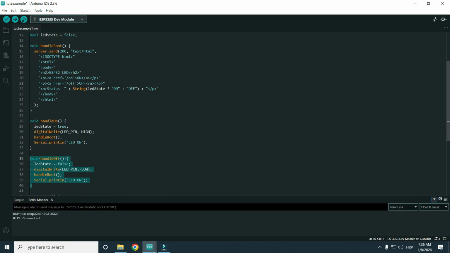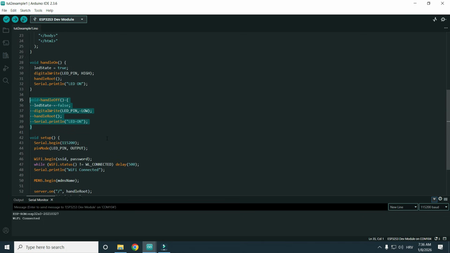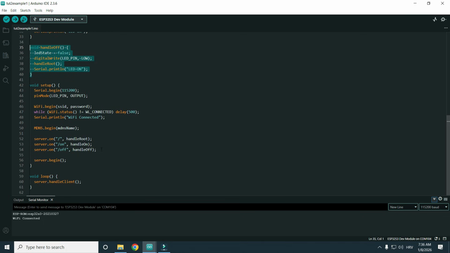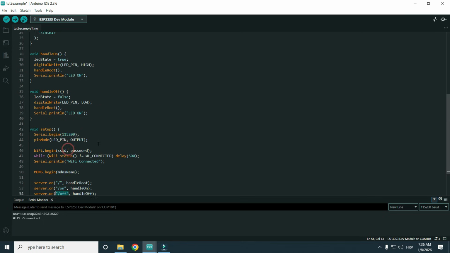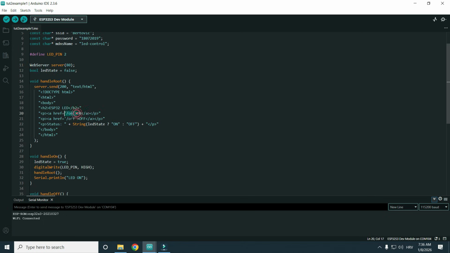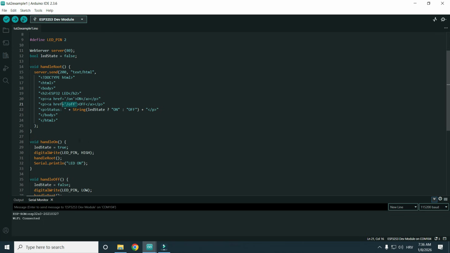You can see these 2 functions which are called with these on and off links. There is no JavaScript, there is no CSS, just pure basic HTTP.